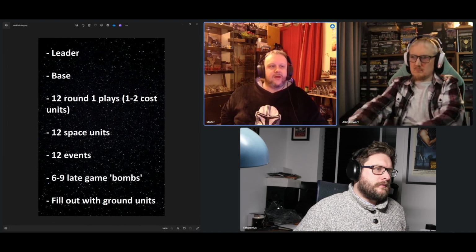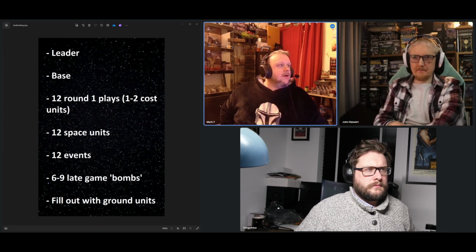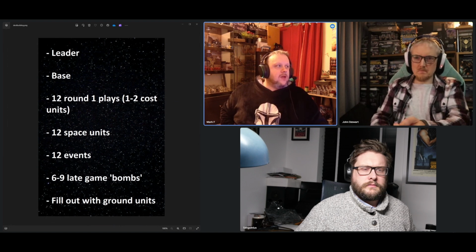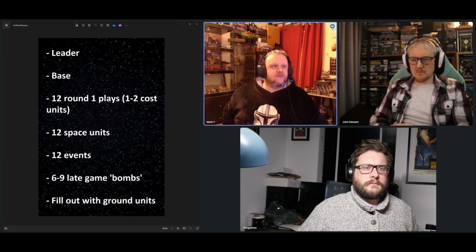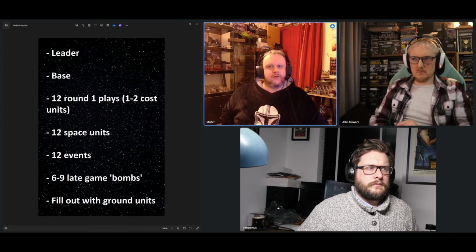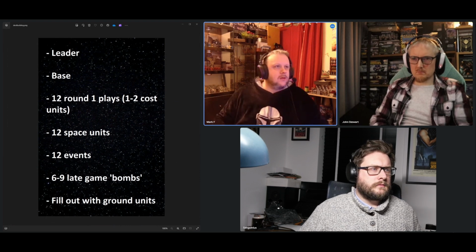At the moment, the meta's still a bit unformed because the game's not officially out yet, even though people have been playing it for months. The general advice given is that throughout your deck, 12 of the cards should be space units, and the general ratio advised is 2 ground units for every space unit in your deck, give or take, roughly.